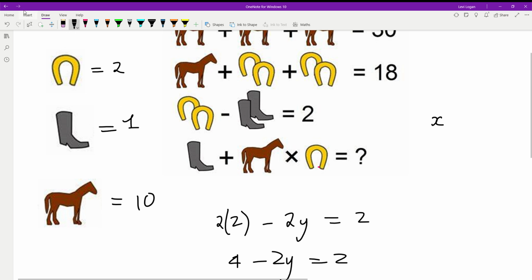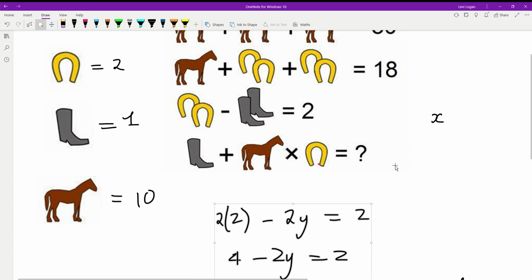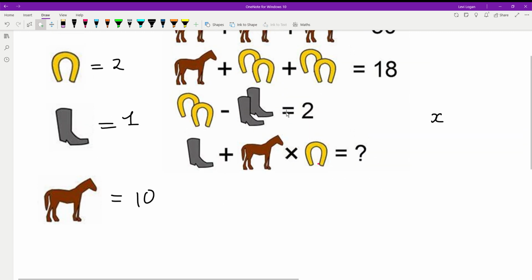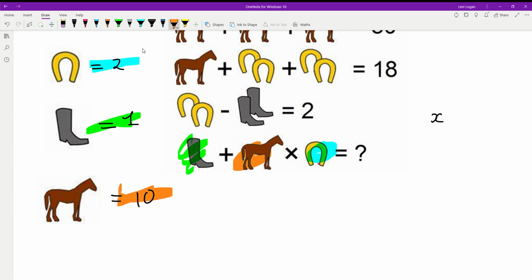So in our final equation now, we can work out what this is actually going to be. So let's get rid of all this. You can then chuck this guy here. You can then chuck this guy here. And you can chuck this guy here, okay? So what we get is 1 plus 10 times by 2. Okay, so this gives you 20, so you have 1 plus 20, so the correct answer is 21, okay?